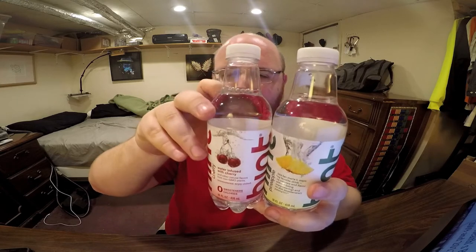First thing I want to point out is how much empty space is on the top. Isn't that a lot? On top of the water, there's a lot of empty space there. They could have filled this higher, I think. Seems like more than most other bottles. So this is from San Francisco. I think I'm going to be going there in a couple months, probably. Hint is a winner of the Men's Health Best Flavored Water of 2009 and 2012.